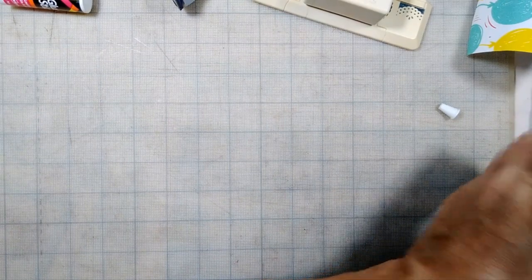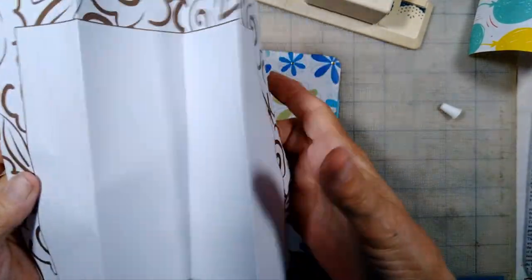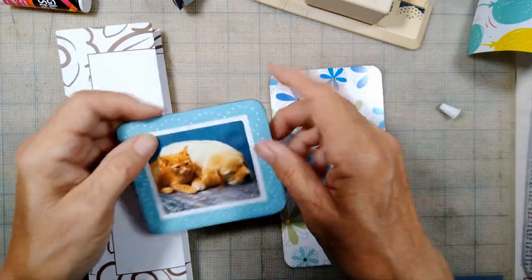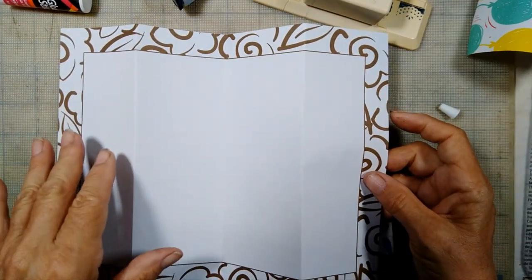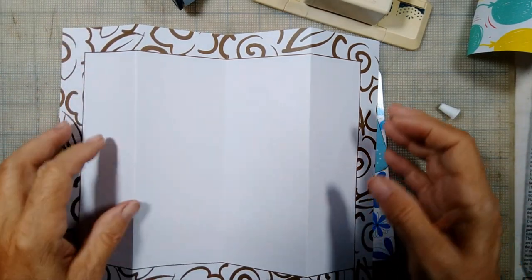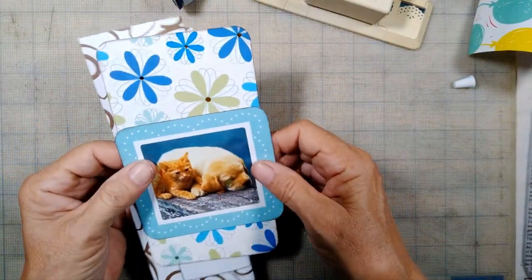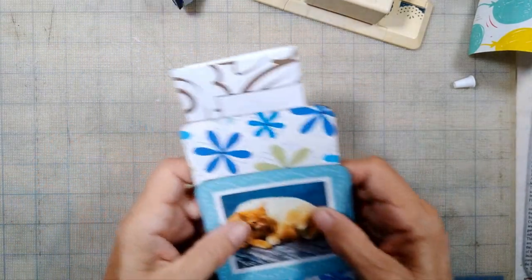So the things that I had made to go in was a journal card, and paper to journal on, journaling paper. And all this is cut-offs from old greeting cards that I've edged. Here, I didn't do anything but take a piece of copy paper. This is the kind of copy paper that you can put in your computer and print stuff on. I just folded it up, and that's going to tuck in the back. This is going to be a journaling card and a journaling card. Usually you want to do two different sizes for this particular project so that it just looks nice. I'll show you how that works in the end.